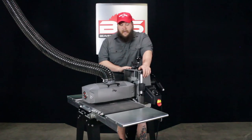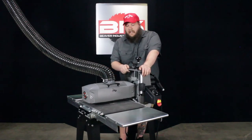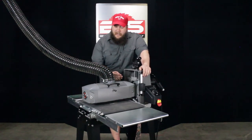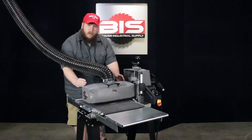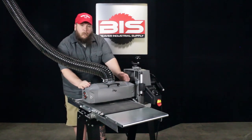One of the ways that it saves on labor and time is you can sand larger pieces all at once instead of having to use a hand sander, as it is 16 inches wide — which is where it gets its name. 16 because that's the size of the drum, but it also has 32. The reason it's 32 is because it is open-ended, so you can sand items that are 16 inches or smaller, or all the way up to 32 — that's the double width of the drum.